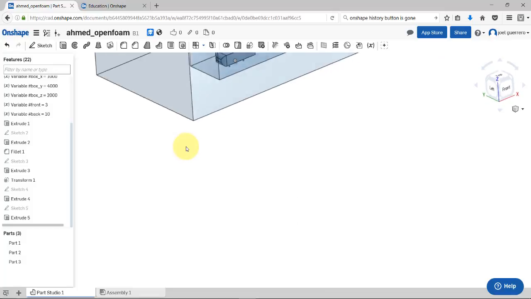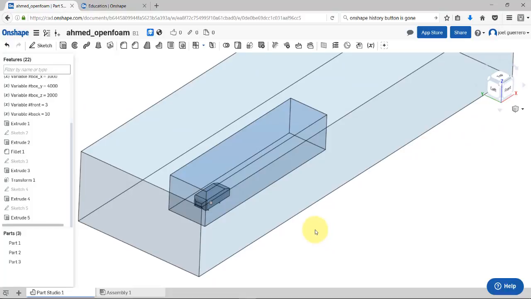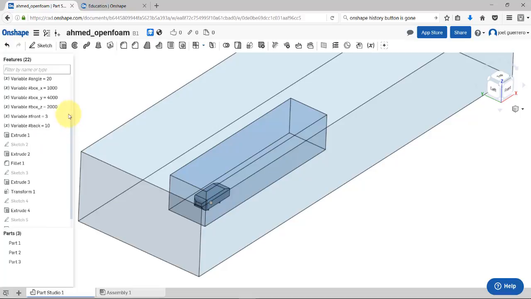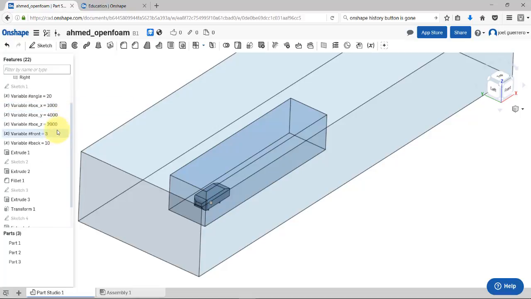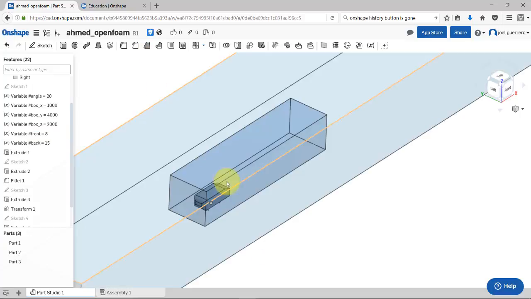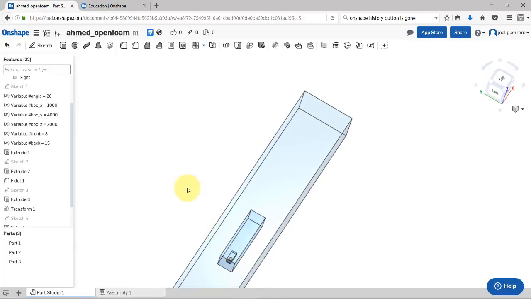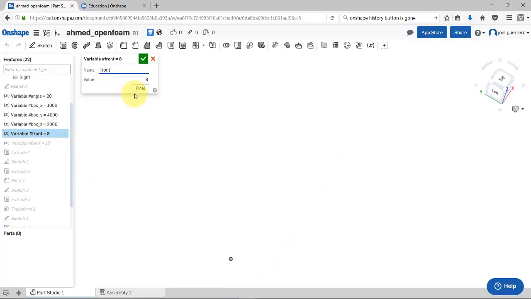Also, you can get an idea how many cells you can get. So always the question, how big is my domain? Sometimes you work in external dynamics, aeronautical applications. Usually you need big domains, something like probably 15 to here, and then the front also about 8. And well, your domain will look like something like this. It's kind of a big one. Also, you need to put it to the side, so it will be also like 8. Well, I will leave this one.